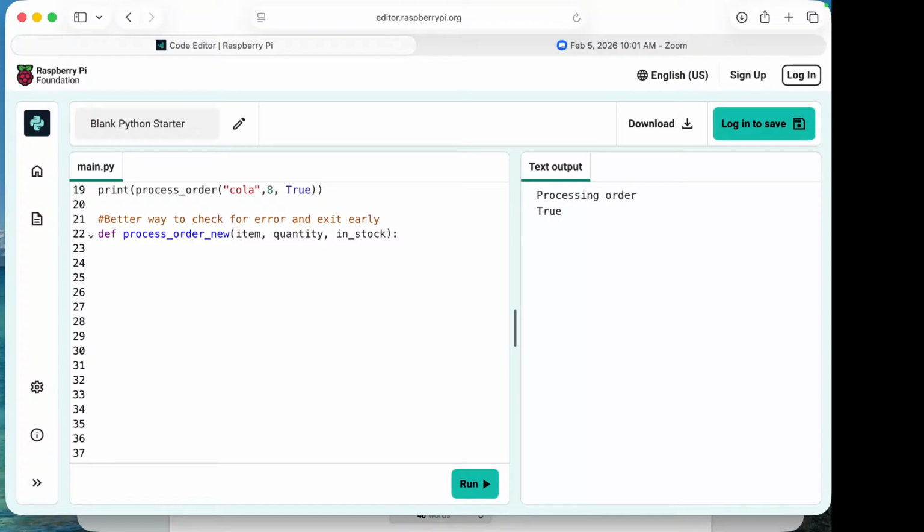Yeah, anything in the quotations is a string, anything that's not could be a number or a Boolean. Some programming languages make you, when you define a function like this, say int quantity, or string item, etc. You can do this in Python, but Python doesn't make you do that when you define. I don't know whether that's good or bad, really. I've worked with languages that do both.